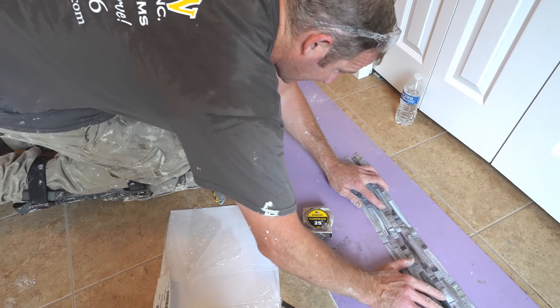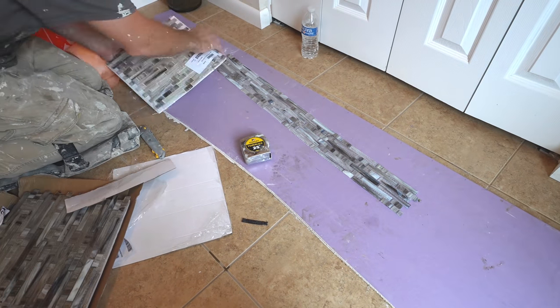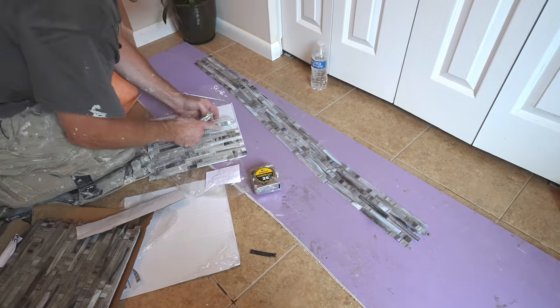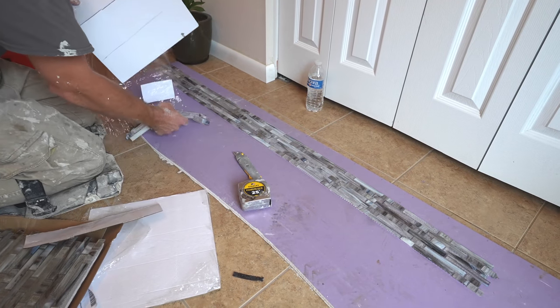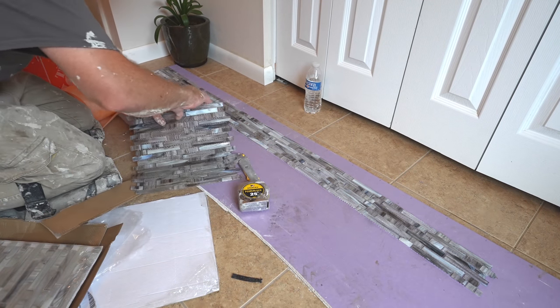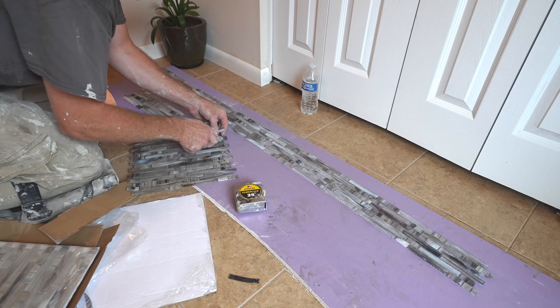So we got the tub's around back area, which is going to be 5 foot. And then we got the side of our tub surround, which is basically just three of these. 1, 2, 3, 4, 5, 6.